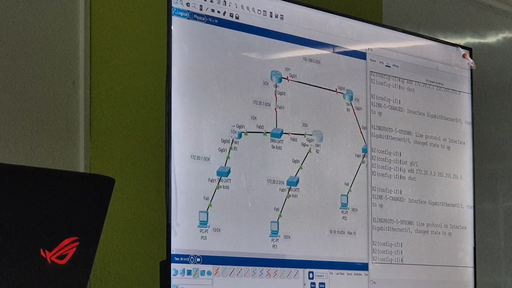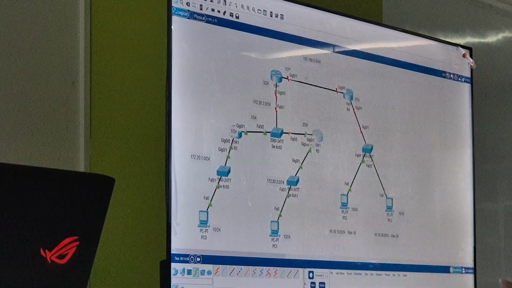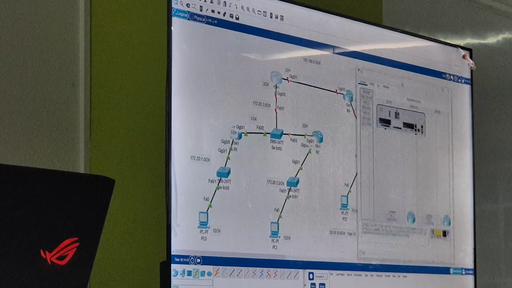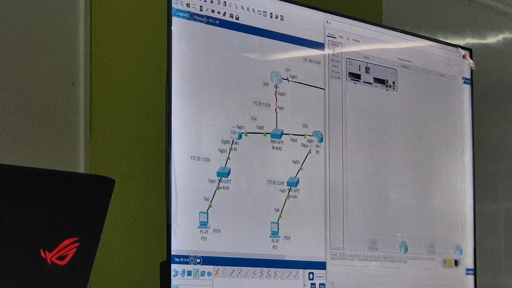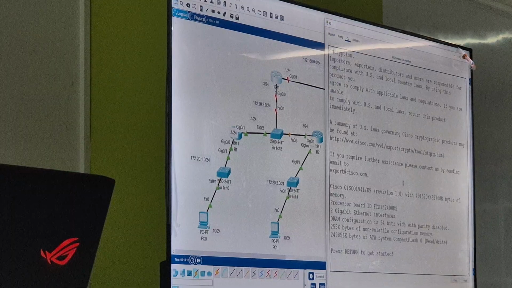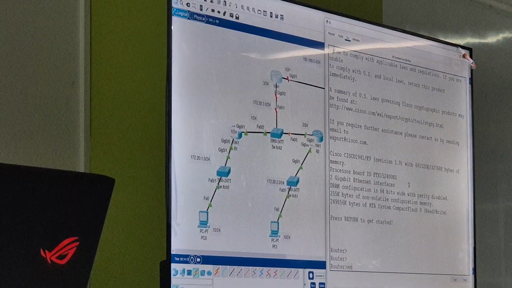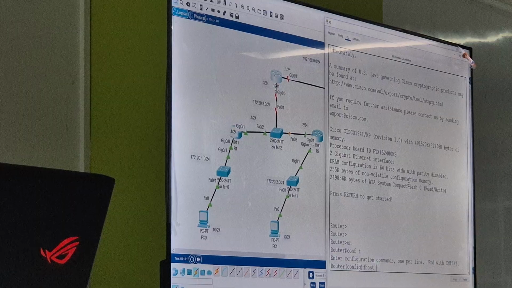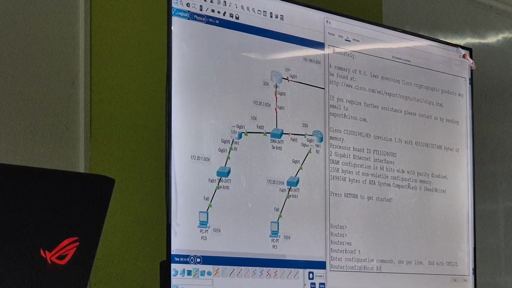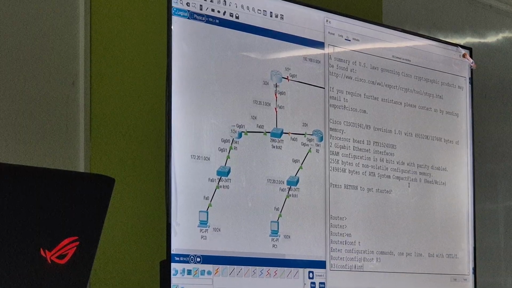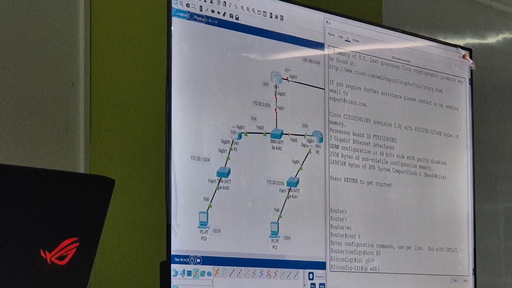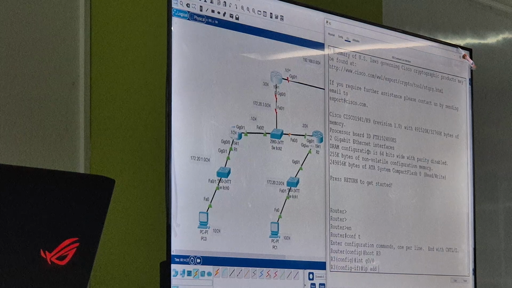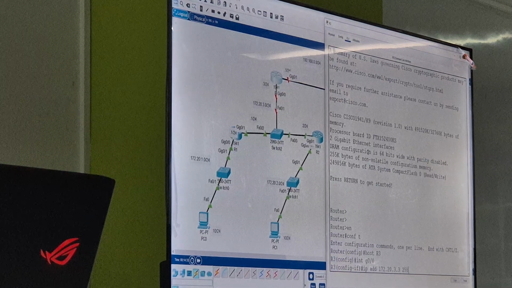Okay. So what we are doing first is just assigning all the routers with the interface addresses. Later we will analyze the routing or static routes that we need for our routers. Interface gigabit port 0, IP address on this network, 172.20.3.3, and the subnet mask.